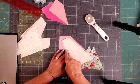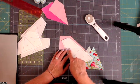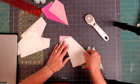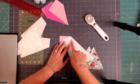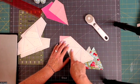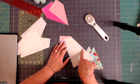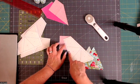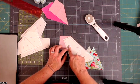Make sure that your fabric is going past all of these lines, this line and this line, by at least 1/4 of an inch. Now this could be all the way over here, right on the edge, and it would be fine because it's still 1/4 of an inch away from the seam line. And you have 1/4 of an inch over here and at least 1/4 of an inch at the point and all the way around. So you make sure that your fabric goes all the way around at least 1/4 of an inch past your seam lines. So you could put it there and that would be fine.